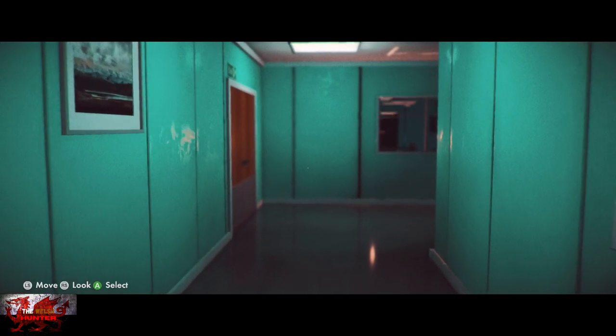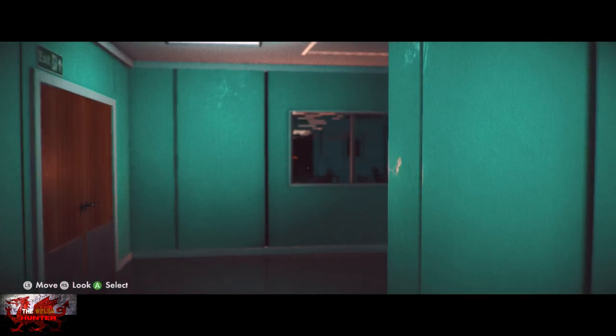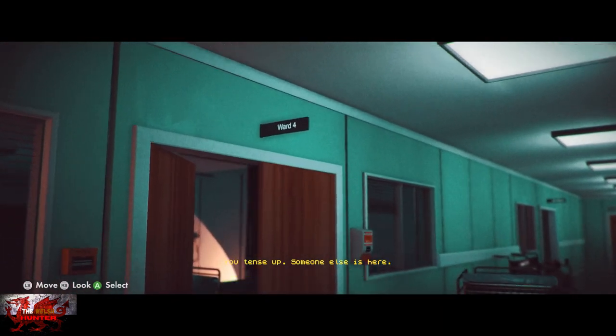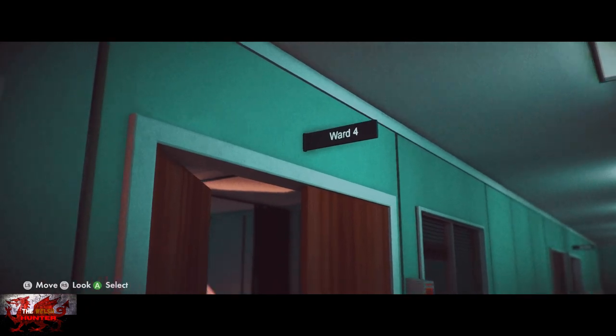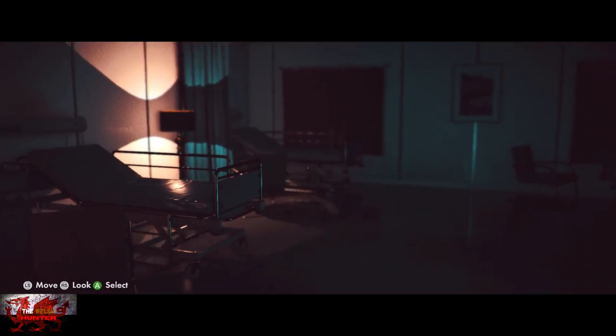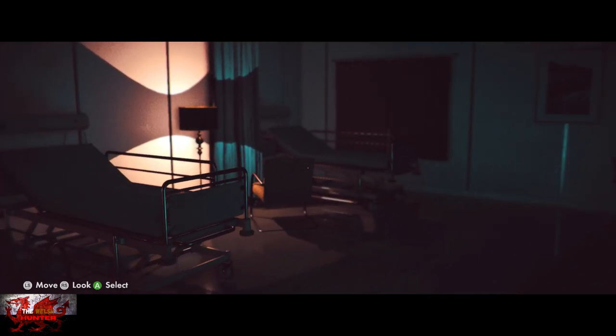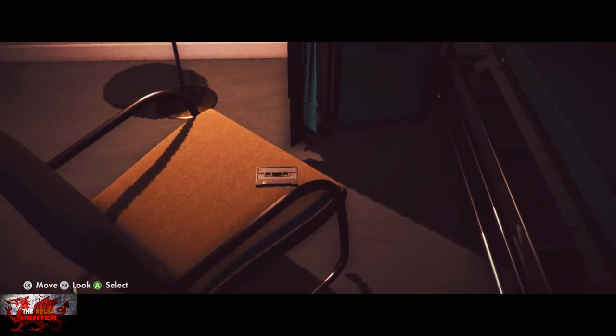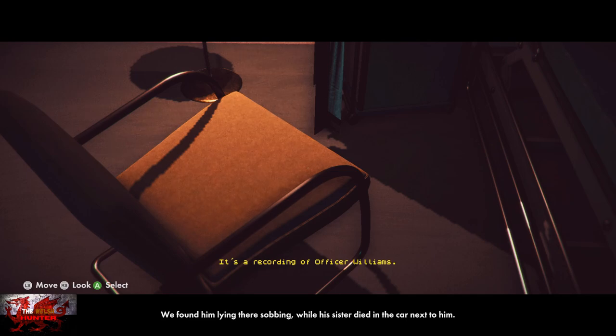So turn to the right, walk forward, and enter Ward 4 on the left. So someone else is here, which is scary, but in this double open door, this is Ward 4. So press the A button to go in. And then if you go to the back left corner of the room, next to this bed is a chair, and this chair has the second tape deck. So wrap it up, boy.